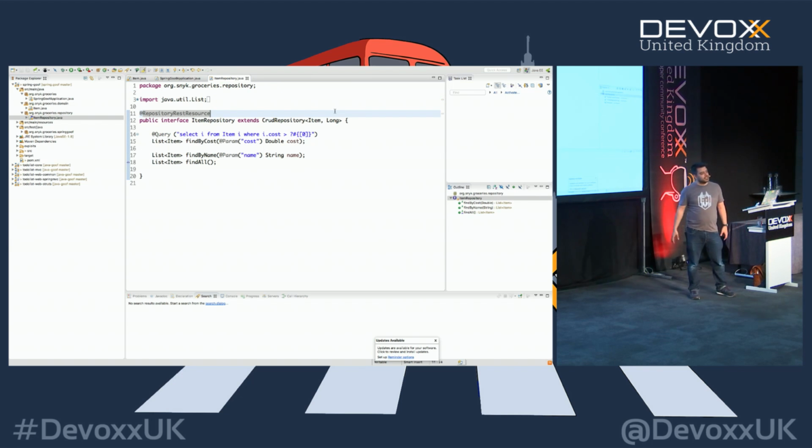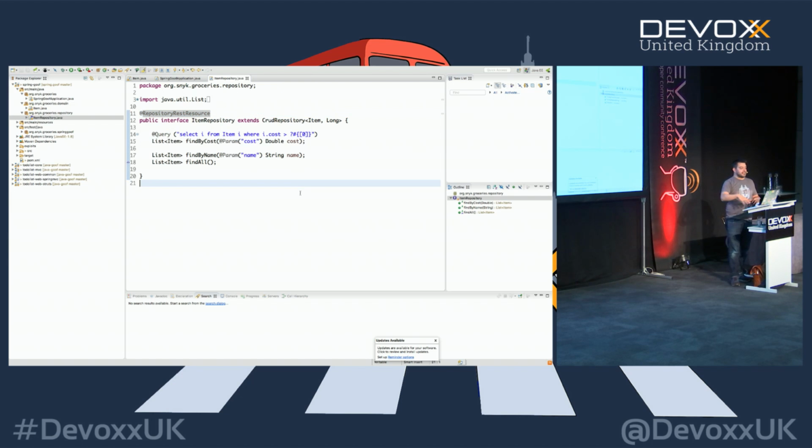It allows me to abstract away the backend I'm using, giving me a nice clean interface that I can access most backends with. In here, I have a couple of useful methods, findAll, findByName, all those kind of things. But the key piece here is the RepositoryRestResource, which allows me to access a whole bunch of this content via REST, and it will pass me a nice little JSON object that I can see what I'm doing.